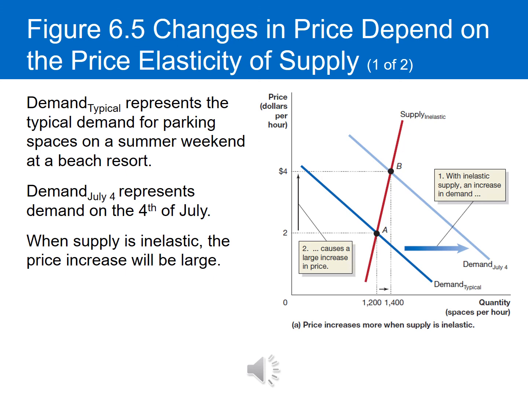July 4th is a big holiday weekend, a big weekend people like to go on vacation, so the demand curve is going to shift to the right. It's going to increase for that weekend. Because the supply is inelastic and we're not able to add a lot of parking spots when demand shifts out like that, we're going to see a small increase in the quantity supplied. And that's going to end up causing a large increase in price as the resorts or the people that own the parking are going to have to increase prices in order to ration them.